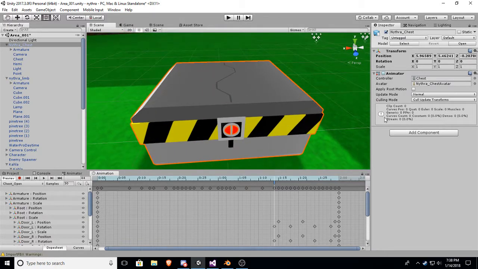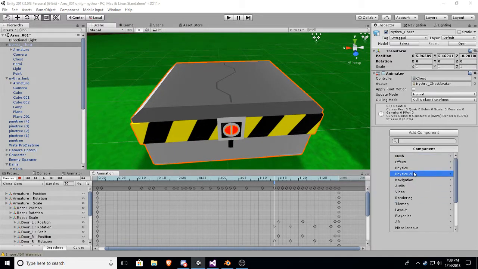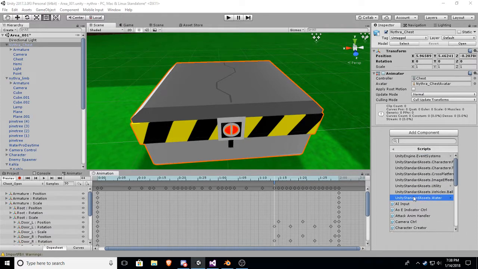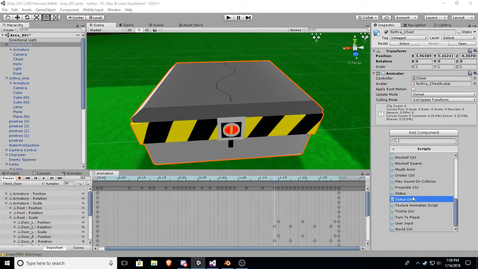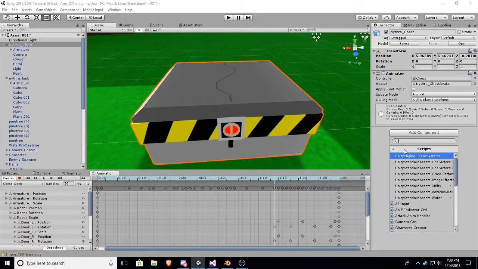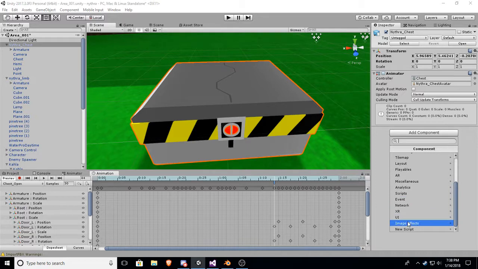So one thing that we will need to do is create a new script for treasure chests. These are existing scripts. Don't want that. Want a new one.